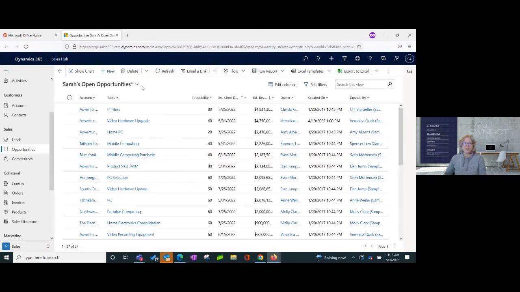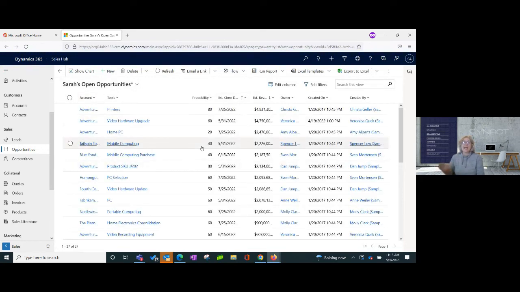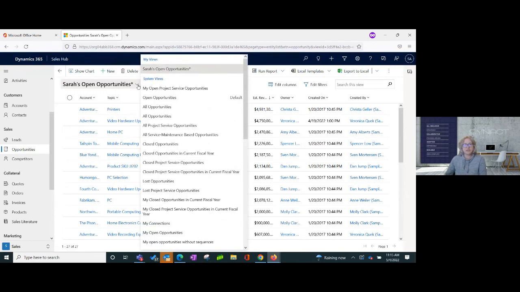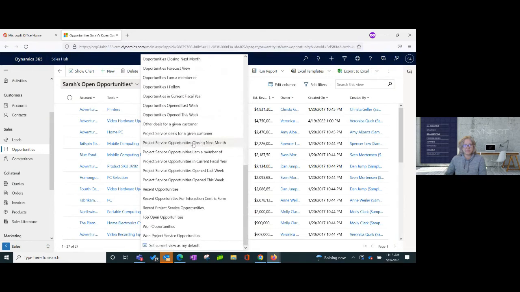All right. So one of the things that you can do when you're in your view, if you want to be able to look at this new personal view that you've made every time you come into Dynamics or come into the opportunities, you can hit this downward caret here. And if you scroll down to the bottom of all of your view names, you'll see down here, set current view as my default.